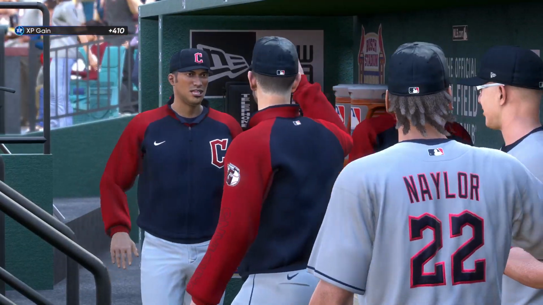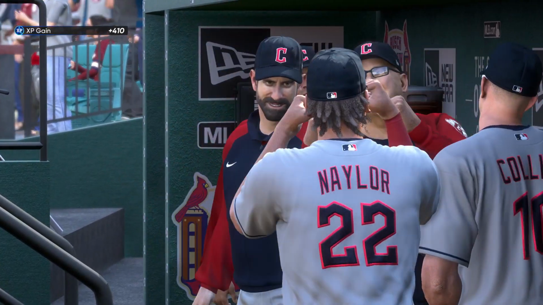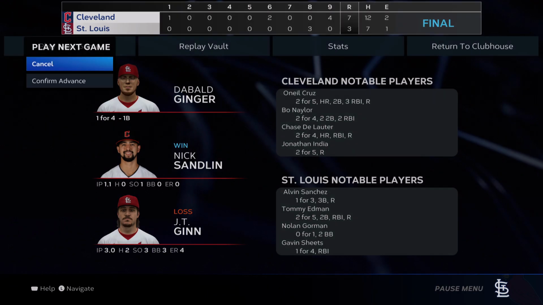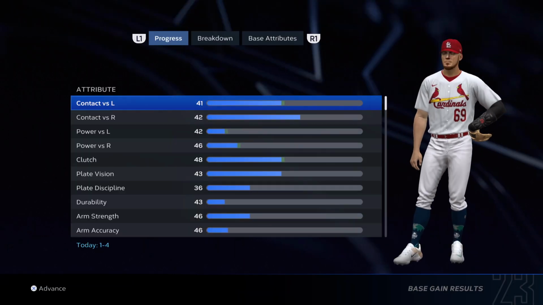Definitely not going to complain about it. May not be a base hit, but at least it's a run across the plate, and Cleveland ends up taking the win here in game number 1. Final score 7-3 as the bullpen hands it right to him in the 9th inning. 4 runs scored there. Oof, that's a rough loss.